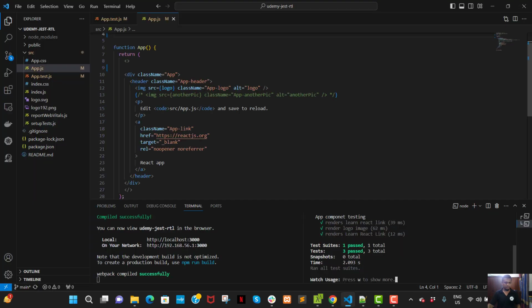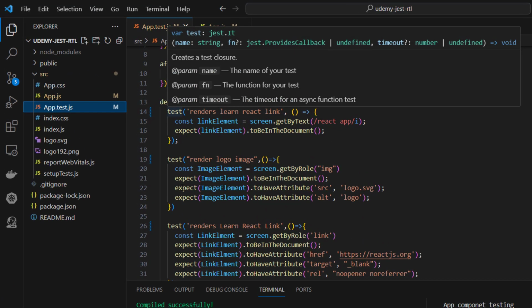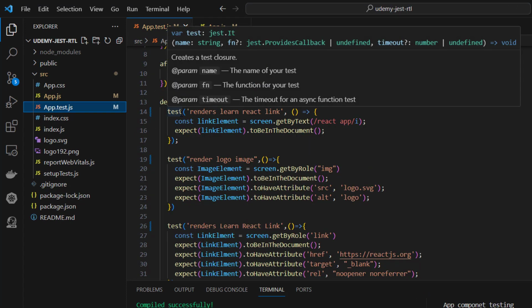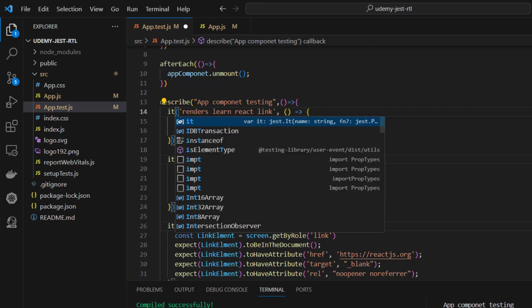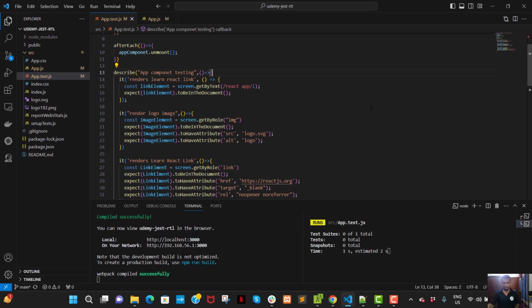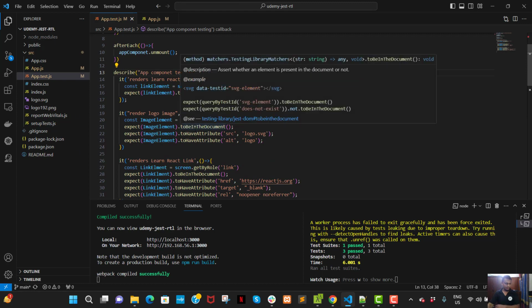So whatever tests we have done so far, we used test. So you can use it also. It's not necessary to use test, you can use it also. Say it. So you can use test or it. Everything is all right. Now see, I hope our test will pass. Okay, so it and test are similar.